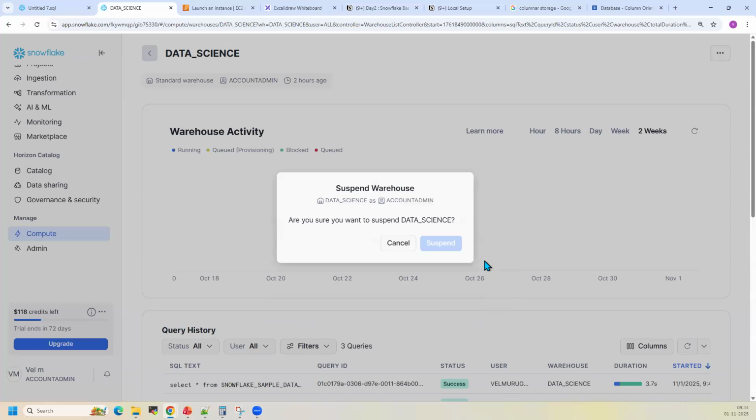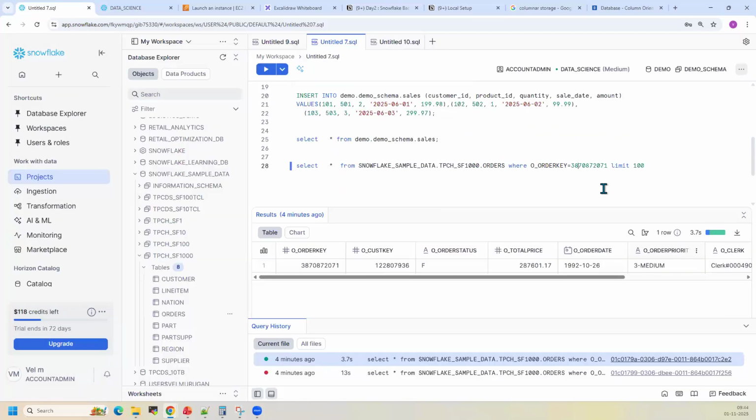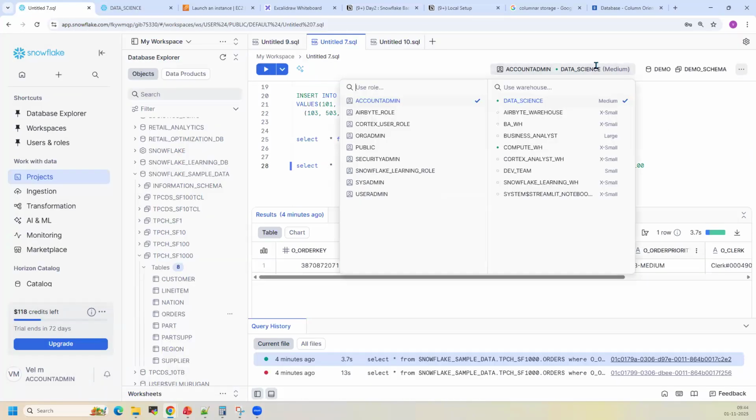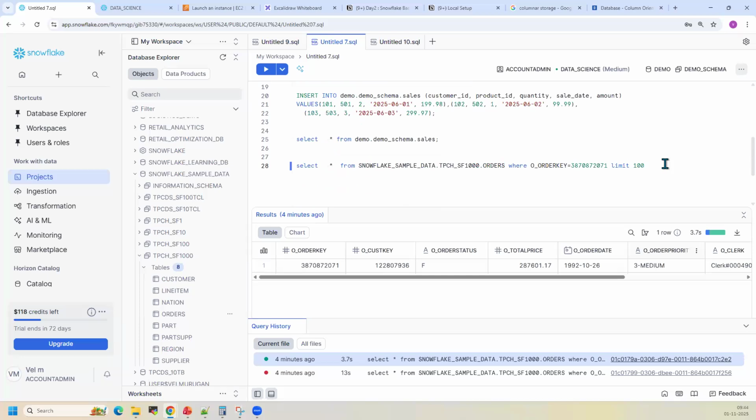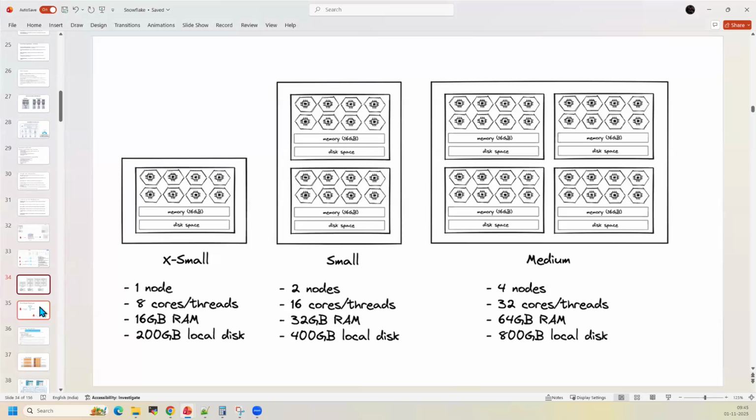There could be a possibility that I ran the query for the first time on a small warehouse, and it charged me something. Now after 15 minutes, I want to run the same query again without changing anything. Will I get the same charges again, or will some kind of caching apply? Yeah, we will discuss caching and all these concepts. Go ahead, question please.